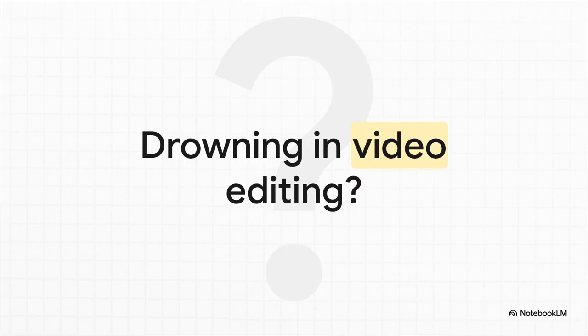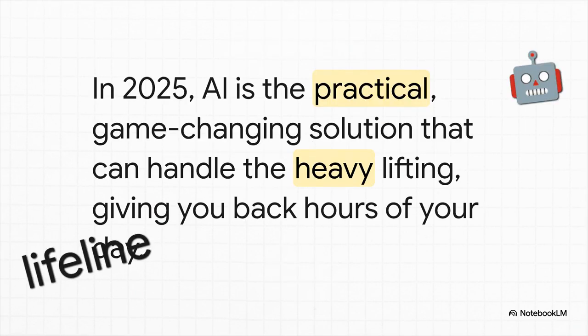Does this sound familiar? You've got a great idea, but then you think about the brainstorming, the shooting, the editing, the captioning, and finally publishing, and you're just exhausted before you even start. Staying consistent with high-quality Reels is a huge commitment, and it's probably one of the biggest pain points for creators out there. But what if you could completely change the game?